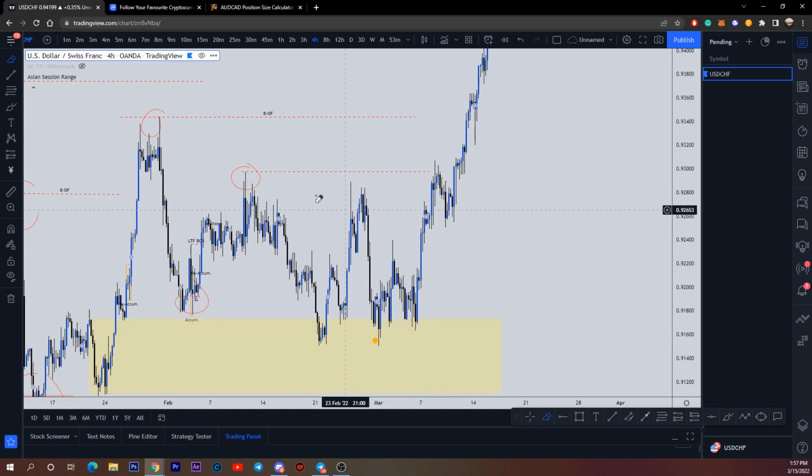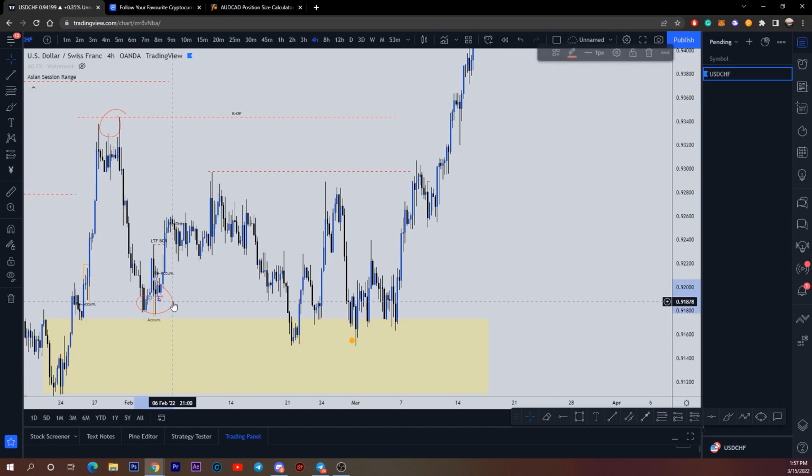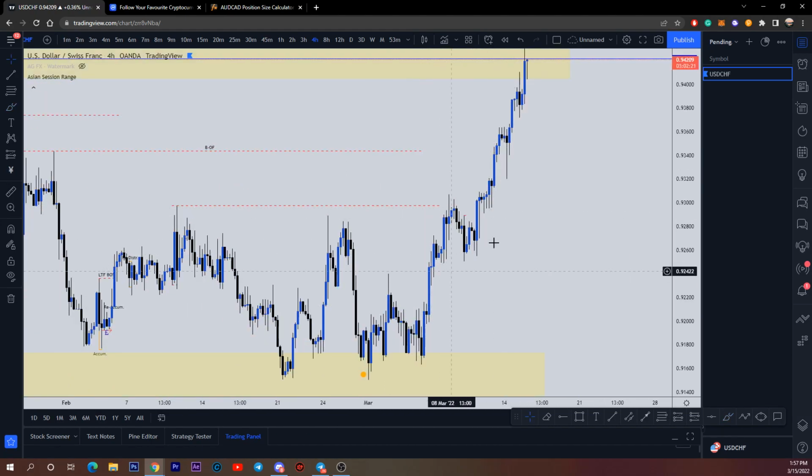It wasn't until we broke this high, essentially right here, that I started to look for buys, or that I knew that the market was going to continue towards the upside, because essentially we knew that the market was going to trade here, but we didn't see anything clean here. We didn't see any clean accumulation or clean entries down here. So essentially until the market broke this high right here, this is when we started looking for more trades. So this is where this trade came in, and this is where the reaccumulation came in.